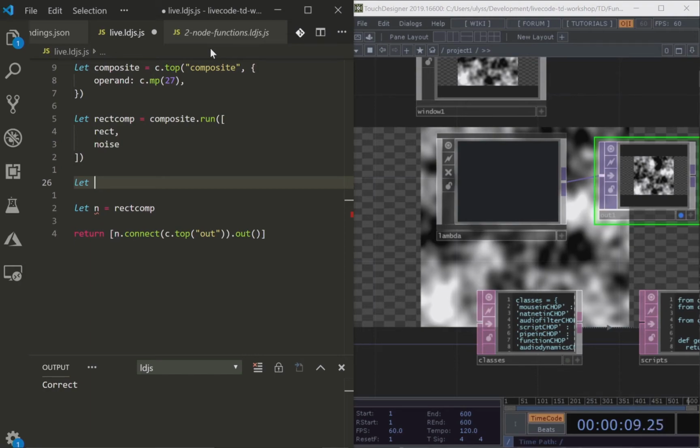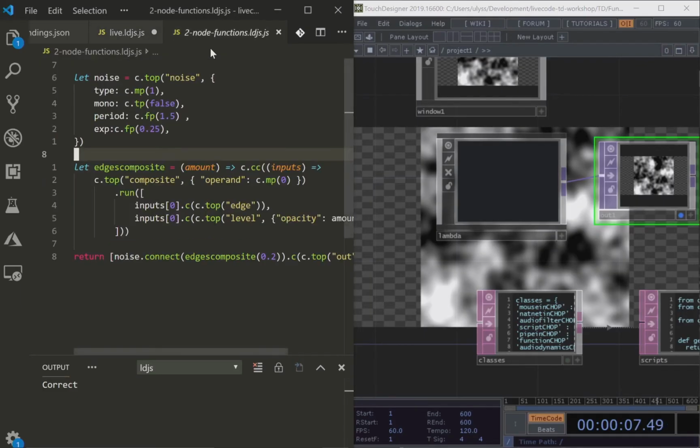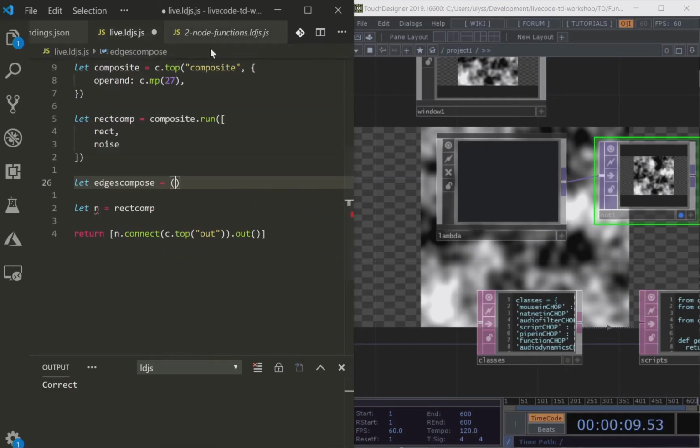So it's going to take one input node and one input parameter, which is going to be the showingness of the input. Let's just do it. You'll see. So we're going to call edges composite equals. So it's a function. We want to take an amount in that is how much the input is going to be shown under the edges. So that's amount.